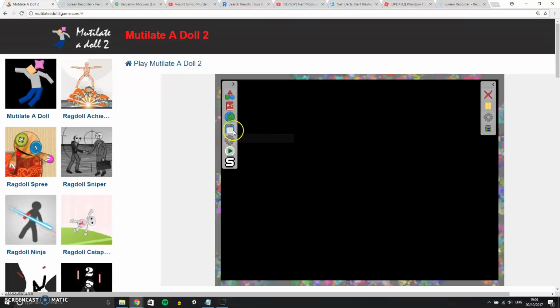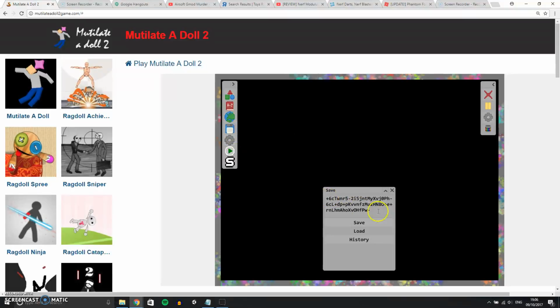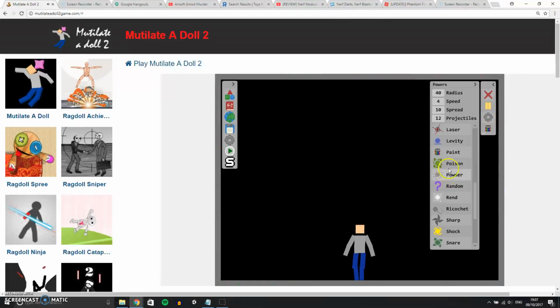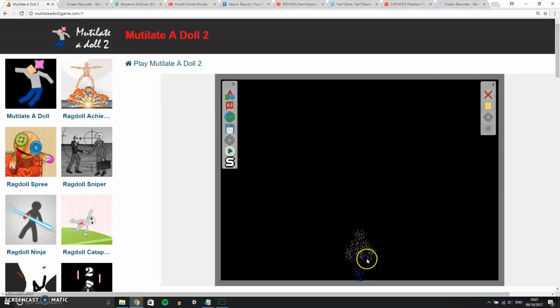And then I go to save this whole thing. Control V. Load. Wait, we're going to load. Yeah, so actually, I just want to do the loading thing. So first of all, what you'd want to do is go to powder here and go to the ragdoll in the middle. Good. Now press pause.